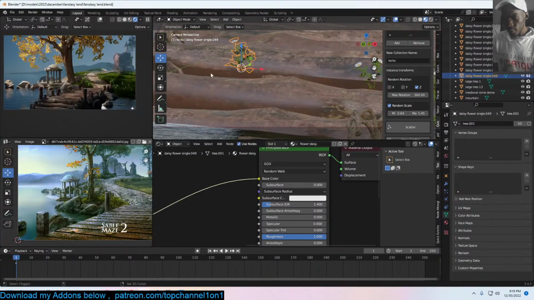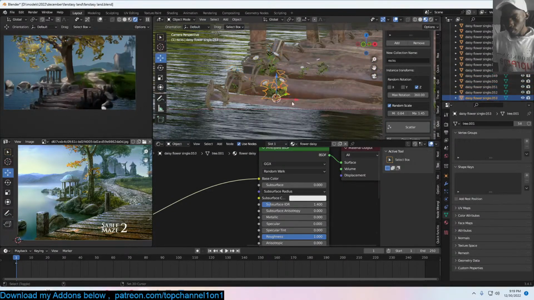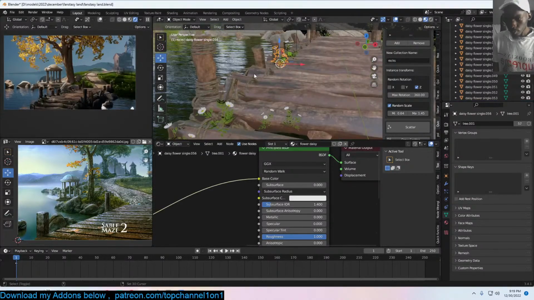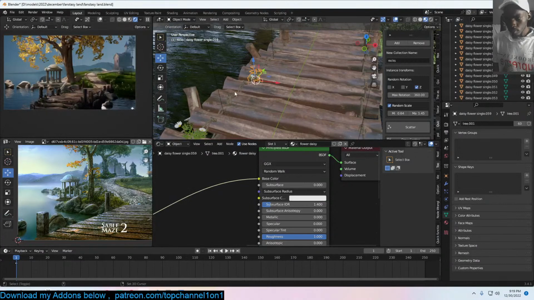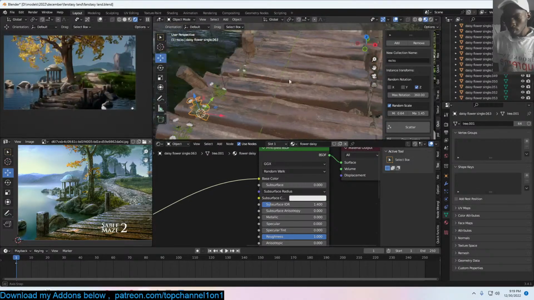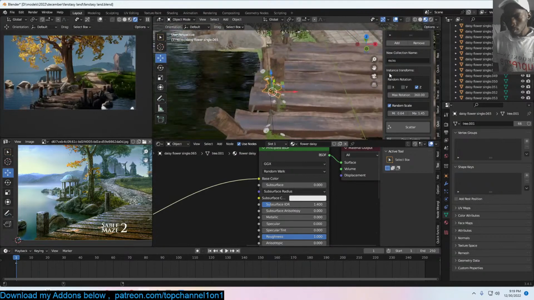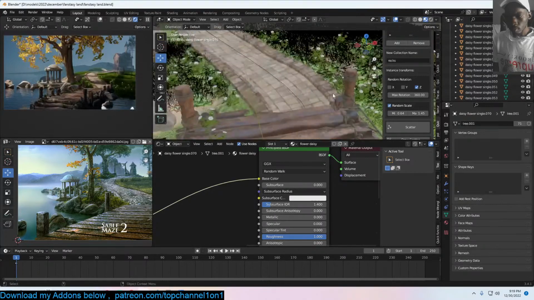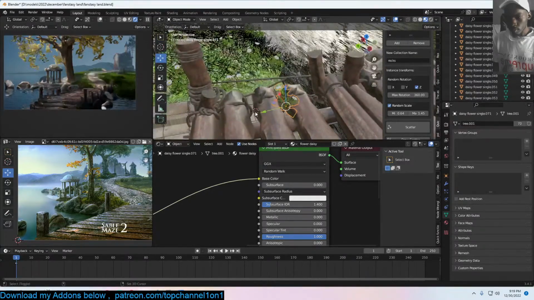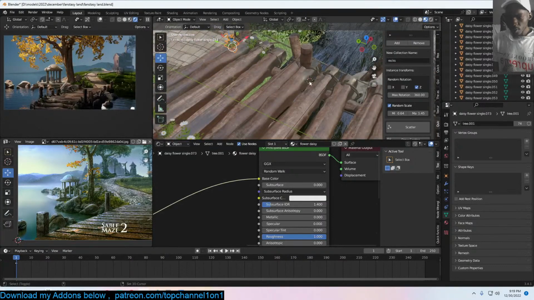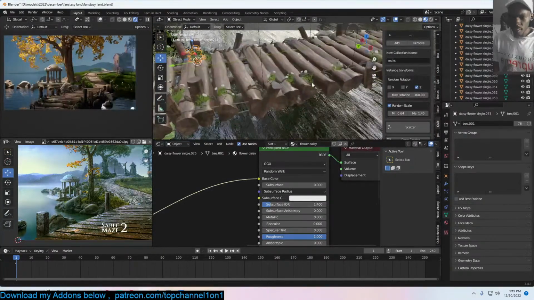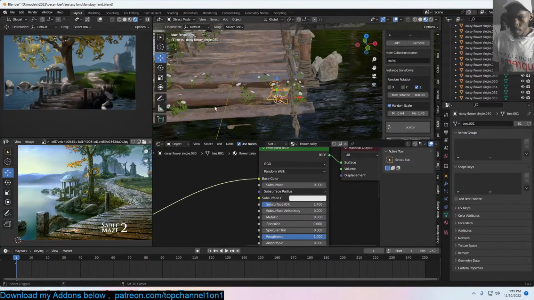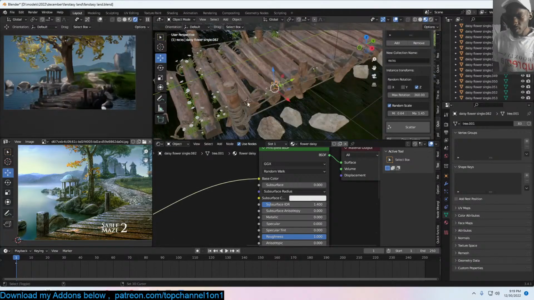Ah, yeah, they're there. Just adding small bits of flowers in there, in different places.